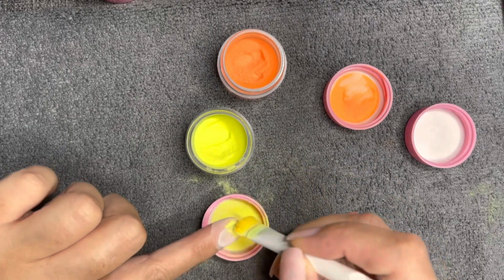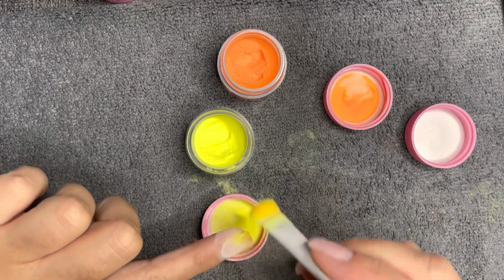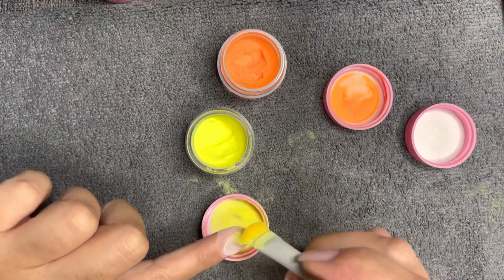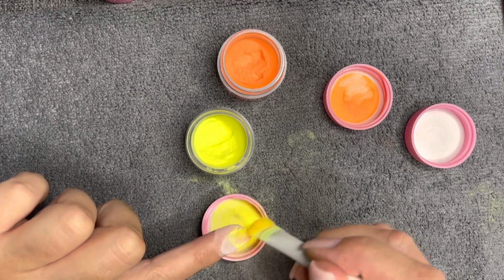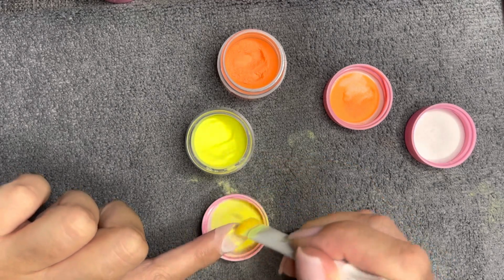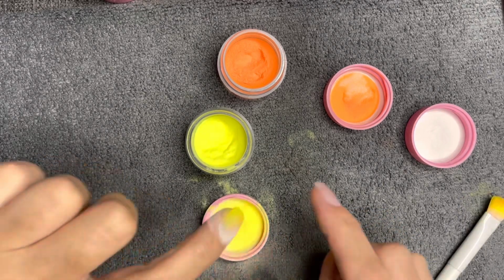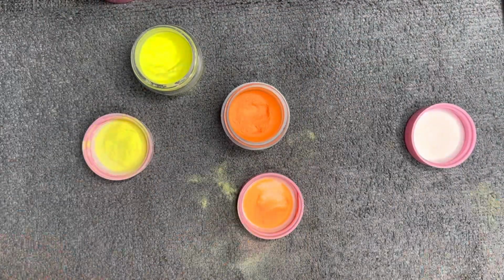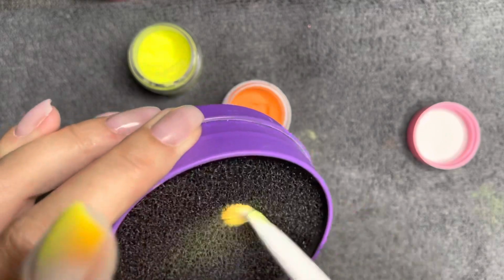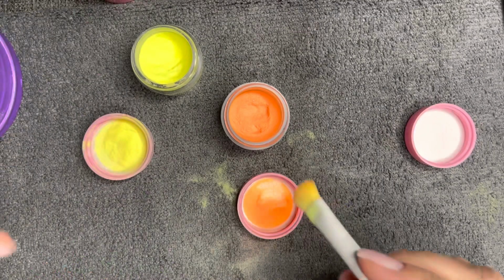So as you can see, I am on my second coat and I do 2 coats of this. I didn't find a third coat necessary. If you do, you can do a third coat. I think for me, because my nails are already opaque from the builder gel, I only required two coats to give it full coverage. But again, this is totally up to you and your nails. If you have longer nails, you may require a third coat of the ombre, depending on the opaqueness of the colors that you are using.